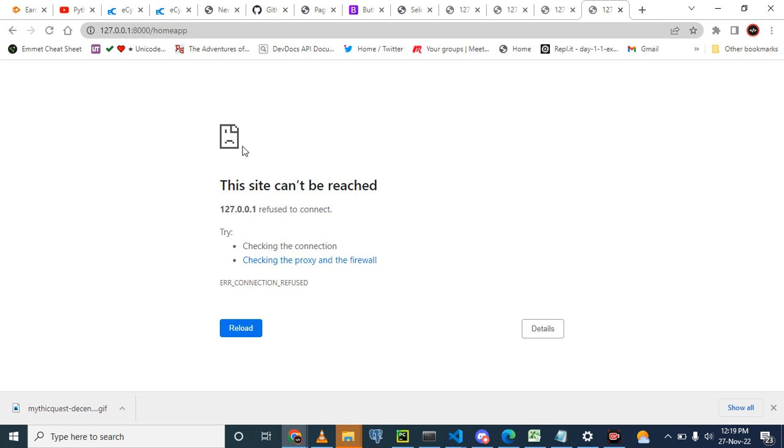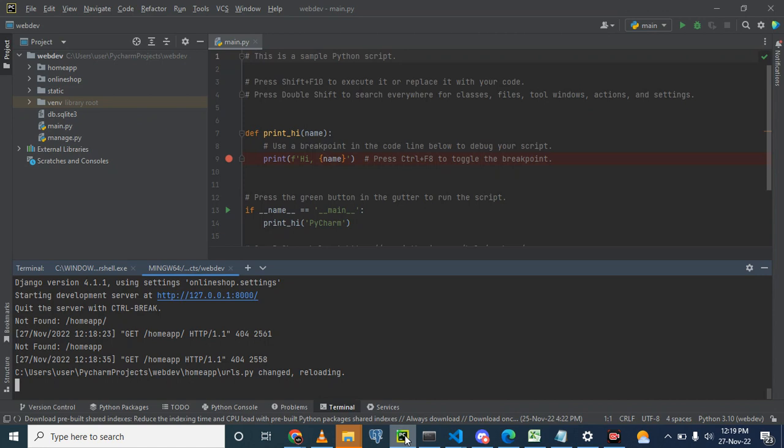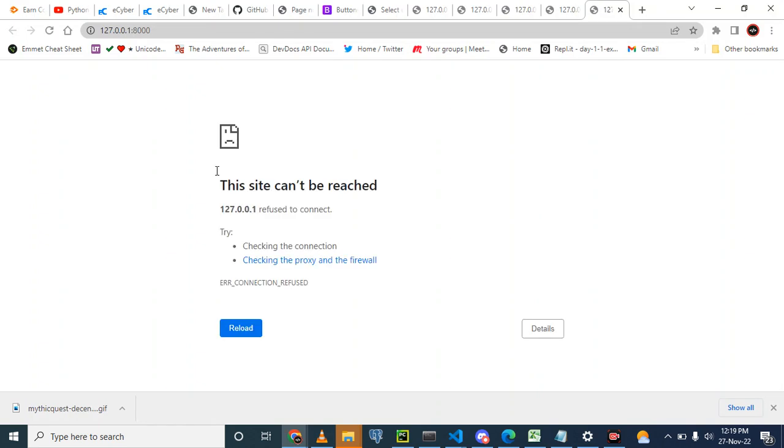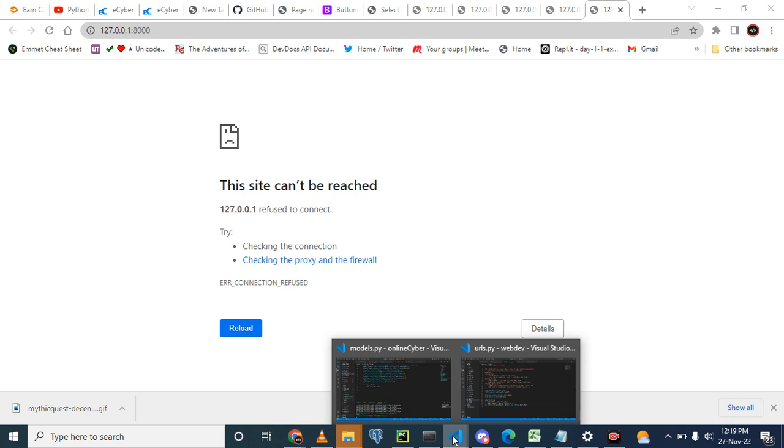There is still a problem. See how it says the URL has changed. You get that why it cannot load. That is very, very, very crucial. So these things mean a lot.